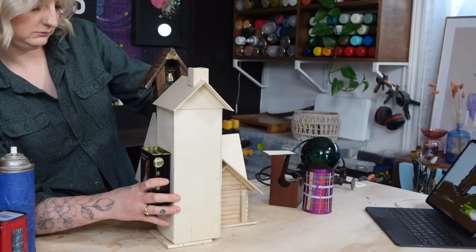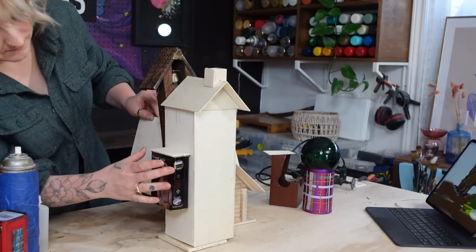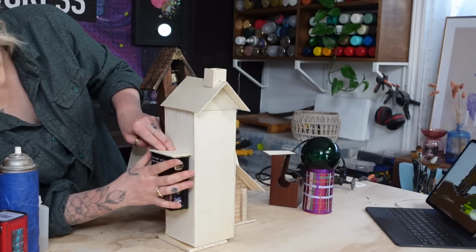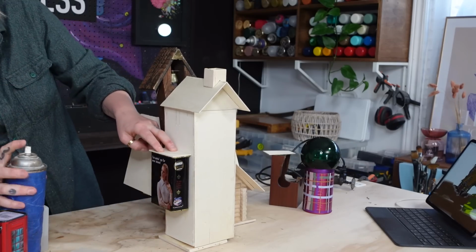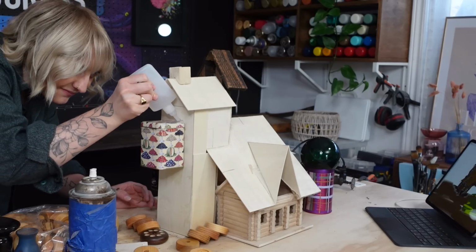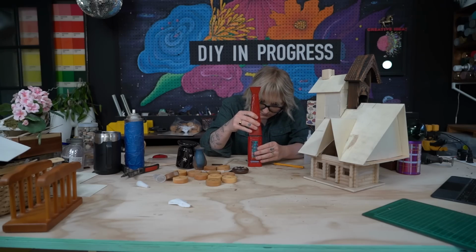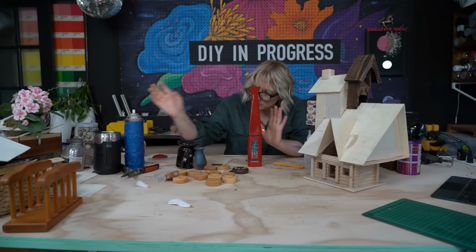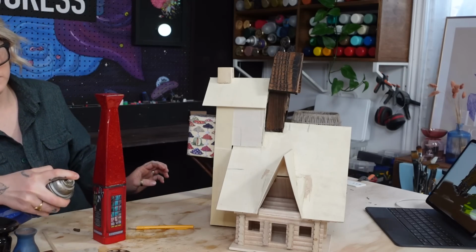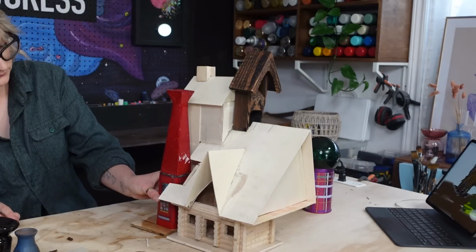So while I waited for my holy Pringle can tower to arrive, I ended up securing the shoe tin and a smaller wood piece to the back of the tower to kind of create a room slash balcony piece. Not really sure. I kind of was just going with it. And then I also added a larger tin can onto the side and then master crafted what will be a fancy chimney using a tin can and a flower vase stuck together. Weirdly, they were the same color. That's just a coincidence, but to secure it, I cut into my roof, slid it into place, and voila.